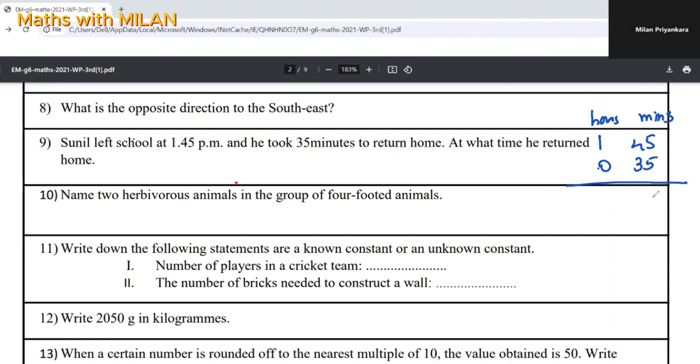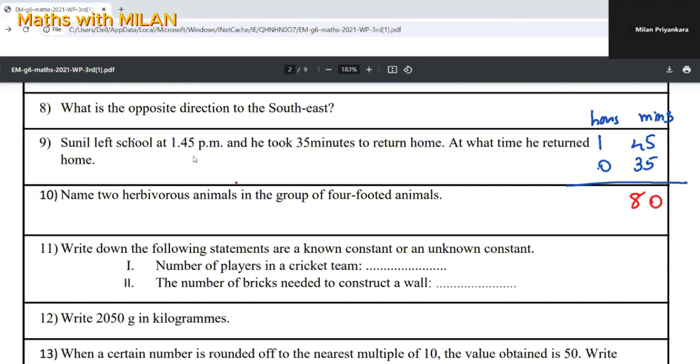45, 5 plus 5 is 0. And 1 carries, 4 plus 3 plus 1 is 8. Now you know that 80, you don't write 80, right? And 1 plus 1... this is 1. We do not write 80 here, right? So that is the thing you need to understand here. We cannot write 80 here, right?